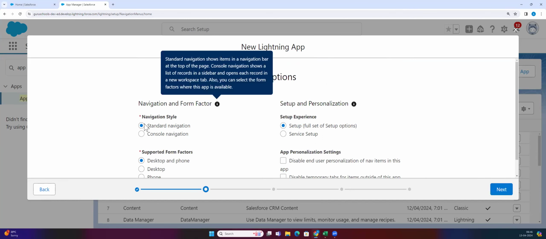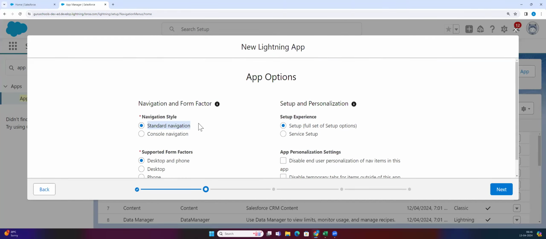And we were discussing the navigation style. As I said, standard navigation is widely used globally, and console navigation is only used in service-based companies or service businesses.